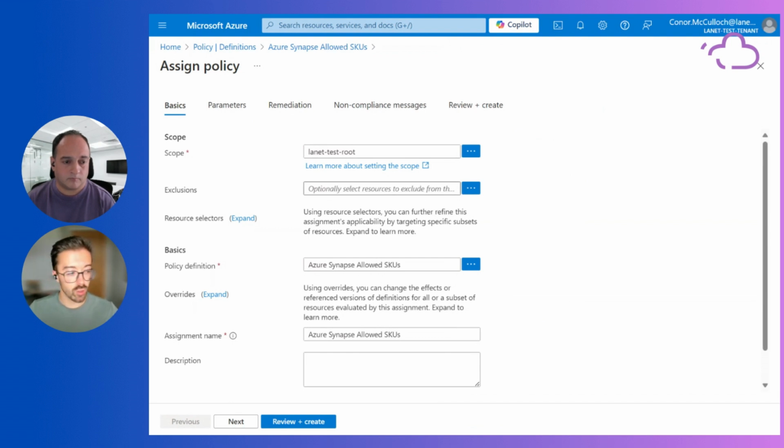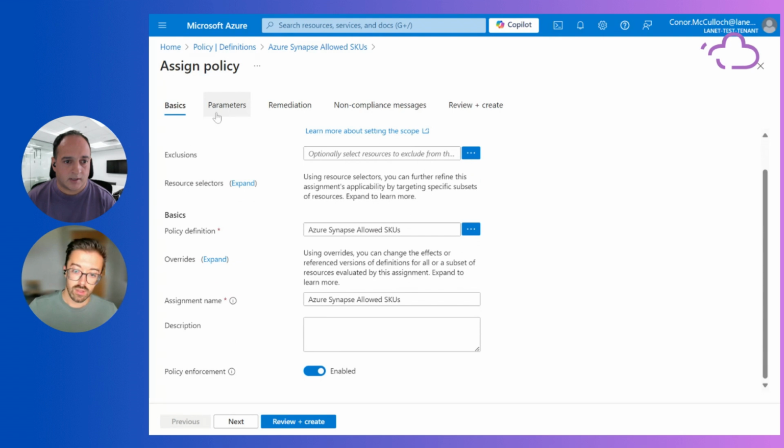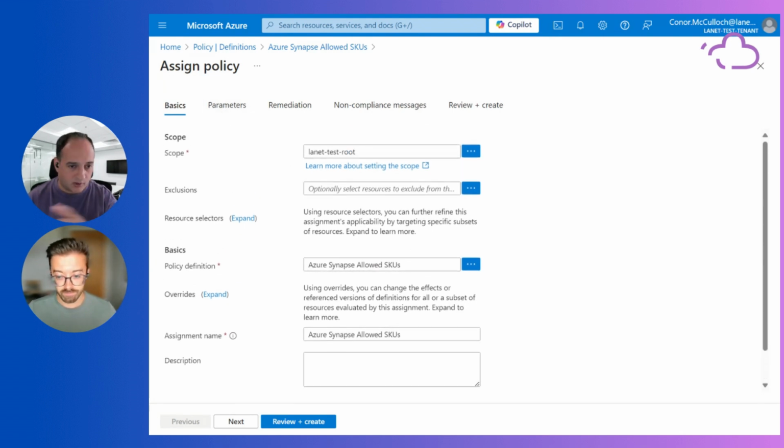So again, this is if we wanted to exclude any subscriptions, resource groups, or management group structures from underneath this, and we'll talk a little bit more about that later, but you can do that here before you assign it as well. It's also worth noting on exclusion, you could have multiple exclusions. So you could have 4 or 5 resource groups or subscriptions, for example. So it's not just one like on the scope, I think. So you can add multiple ones as well.